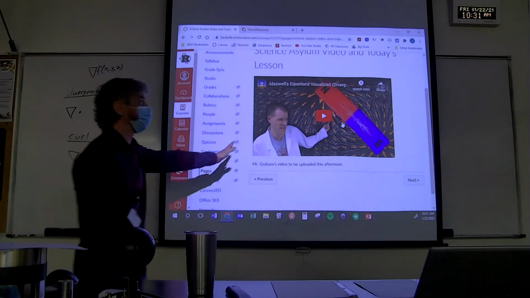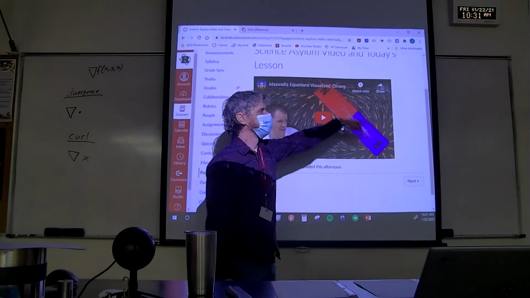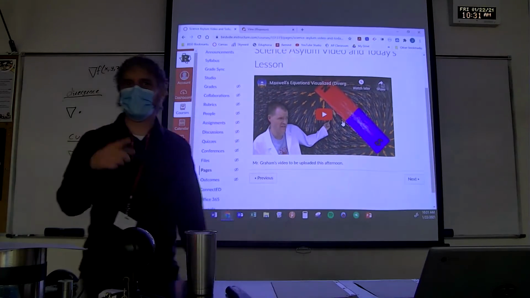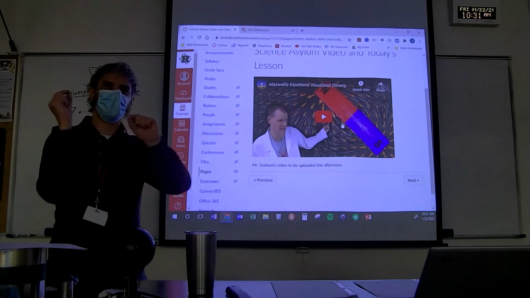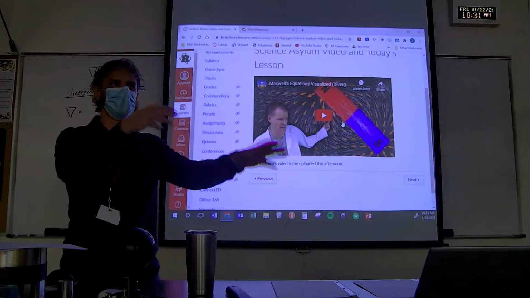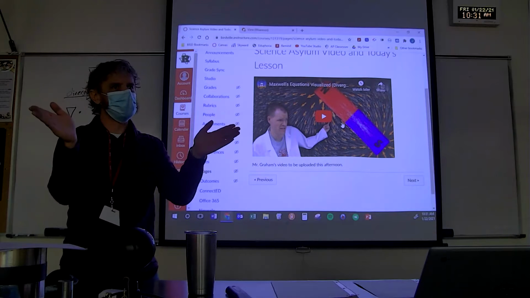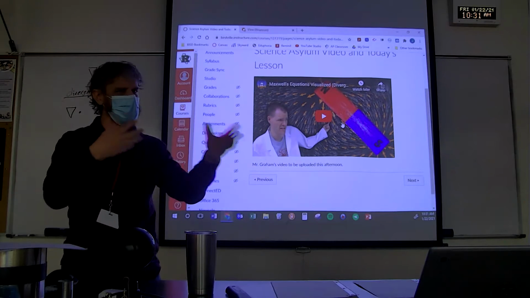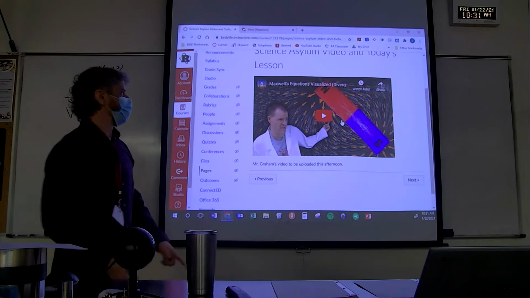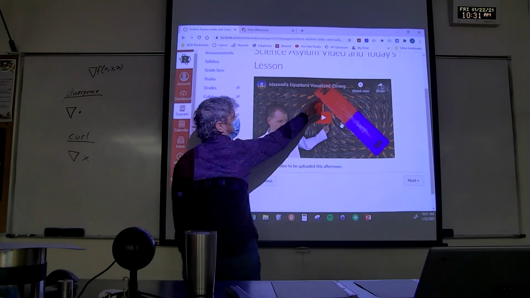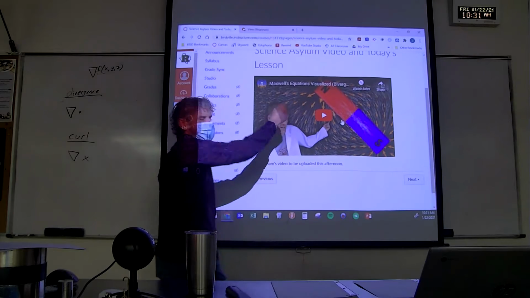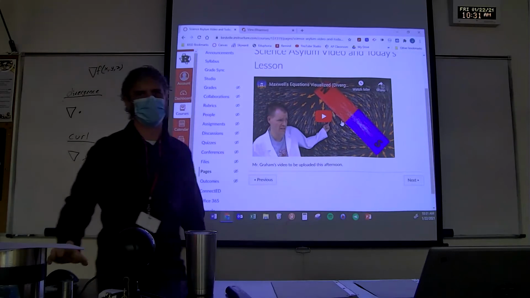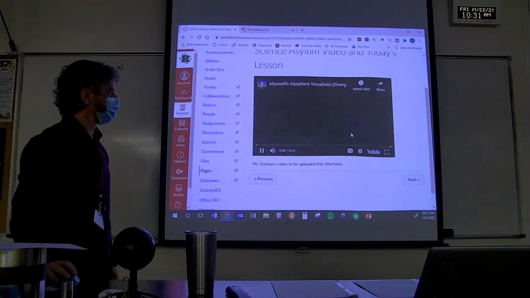But just understand, see in this picture here, you got a bunch of lines. He's going to make the analogy between field lines and the velocity flow of fluid. Field lines don't do that. Electric and magnetic field lines don't flow. But if you make that analogy, it makes it a lot easier to understand. So if you have field lines pointing this way, then you can think of it as a magnetic flow, or a flow of magnetic fluid in that direction. It makes it a little easier to understand.